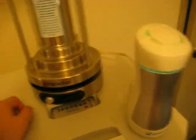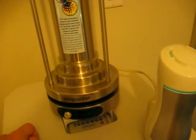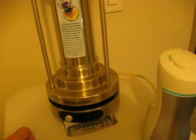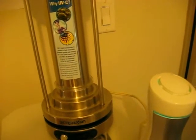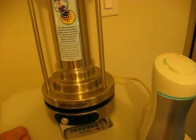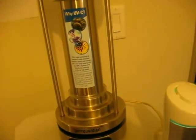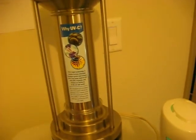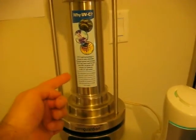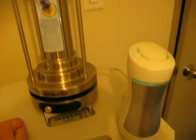As far as the technology goes, do these air sterilizers actually kill viruses and bacteria in the air? UVC is proven technology and it does kill viruses and bacteria. However, do these particular units do that effectively? I don't know, because I have no way of checking that. Viruses and bacteria need a certain amount of exposure time to the UVC light to be killed or inactivated — it doesn't actually kill them, it sterilizes them so they can't reproduce. When the air gets sucked through, is there enough time for that to happen? I don't know — we'll have to trust the manufacturers on that one.